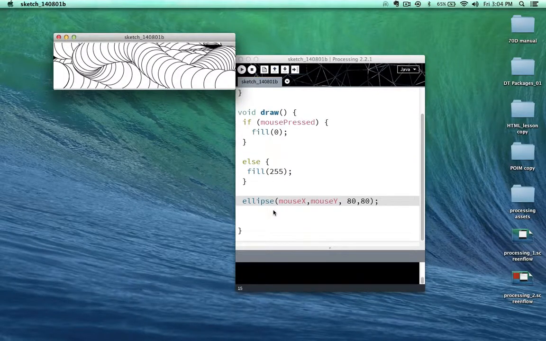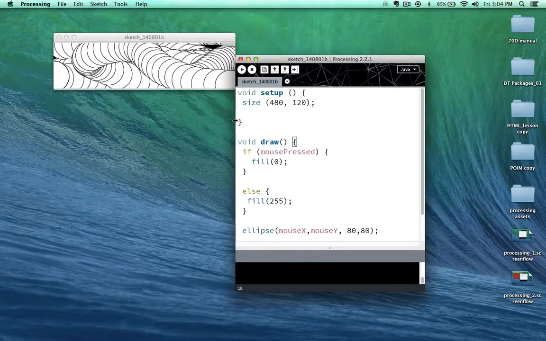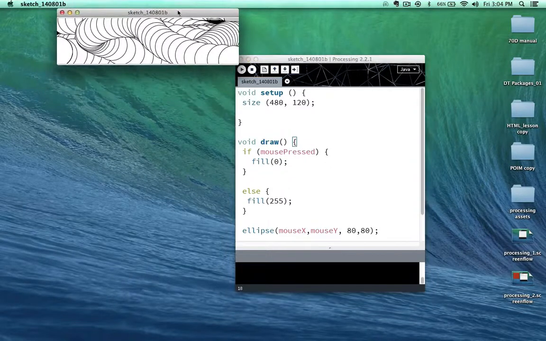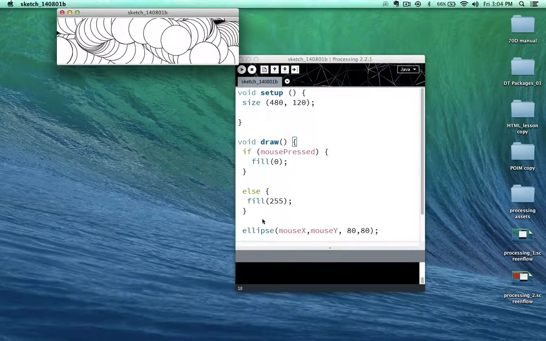That's how if-else statements work, and you're going to be using those a lot as well. As you look at other people's more complex sketches, when you're exploring what Processing can do, I highly recommend the website Open Processing, and there'll be links to that below this video on the Principles of Interactive Media site. Because you're going to run into if-else statements a lot, take some time to change the values here and really internalize what's going on.